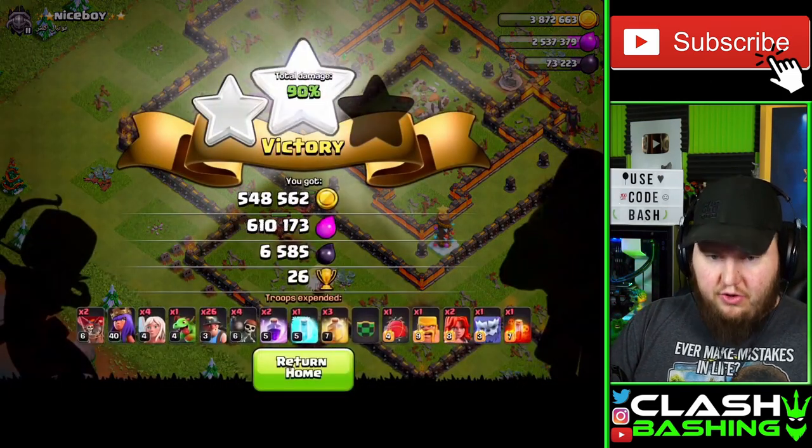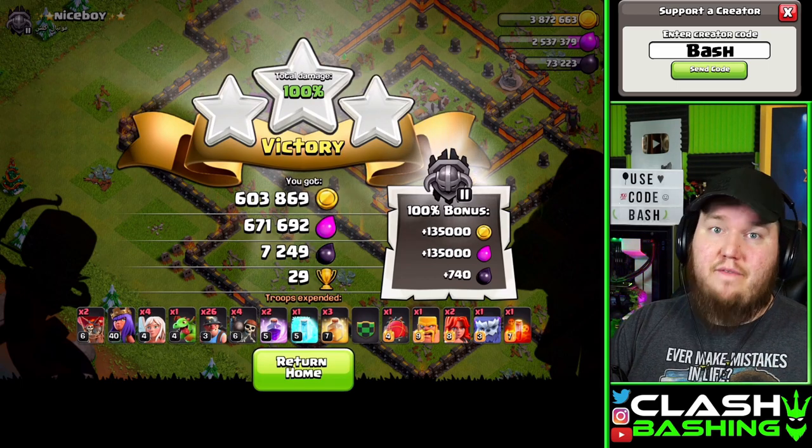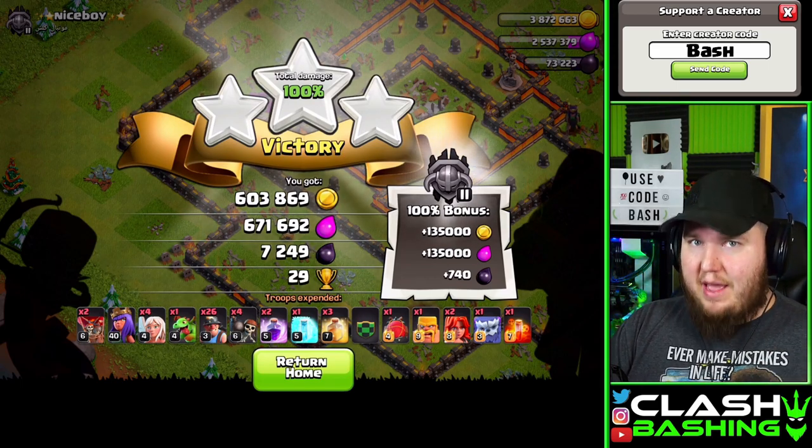We get a nice little 3-star using our queen walk miners, and again it uses 0 dark elixir, so a lot of profits right in there. Let's try it out without that blimp in there though.